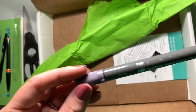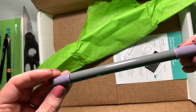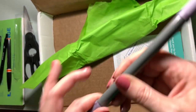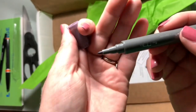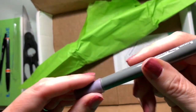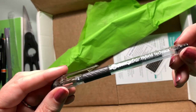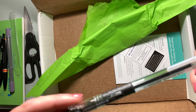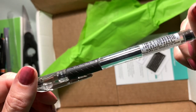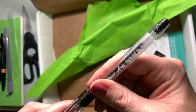We've got Aquapen Graphics brush pen. Looks to be another gray tip brush style, firmish kind of brush, and the other side has a bullet nib. And they mark it on there. So this is kind of like a cool gray, it looks like. And getting a Hybrid Technica pen. I have one of these. These write so nice. This is a very lovely gel pen to use. Gel tip. Very fine on that one.